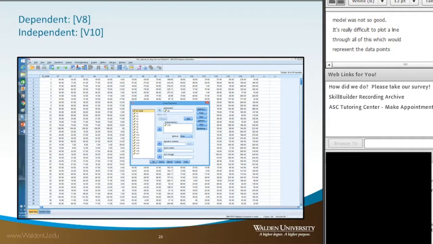So for these next examples, I'm going to step away a bit from the linear relationship, and we'll look a bit more at the meanings of the R-squared, the variability in the data. So we're going to go ahead and change out our variables again, and we're going to be using, for our dependent variable, variable 8, and for the independent variable, variable V10. We're going to keep everything the same and click the OK button.